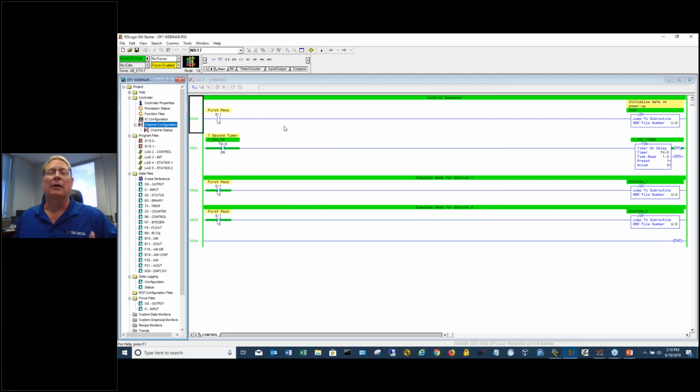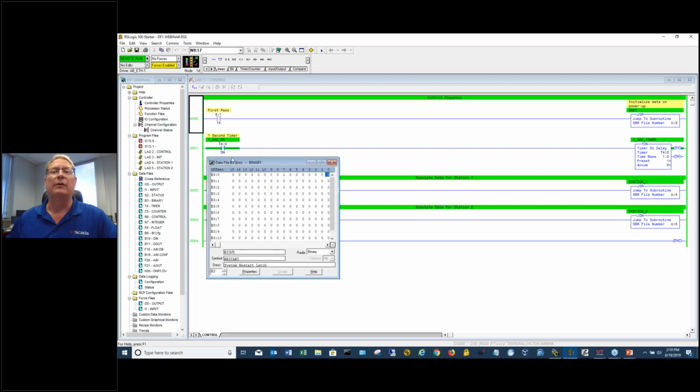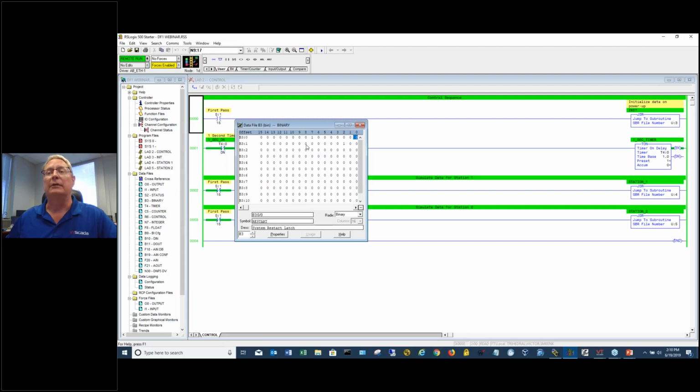While I'm in RSLogix 500, I wanted to look at the address format. When you want to poll a particular register within the PLC, you can see I've got the data files list opened up here. Each one of these files has a particular type of data. For example, the B3, if I open that up, we've got binary data.